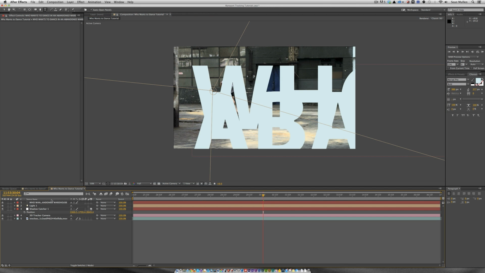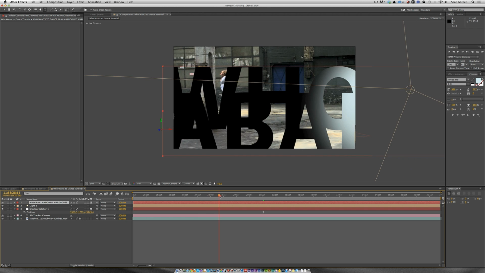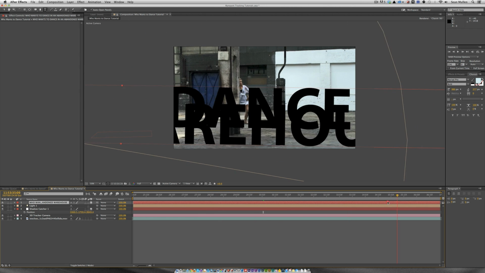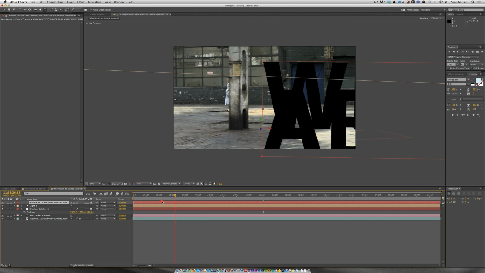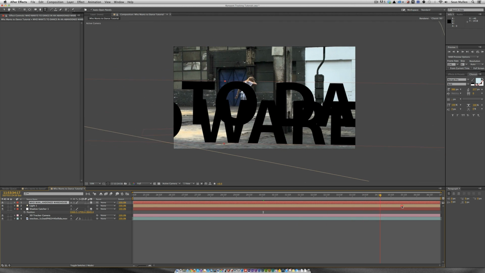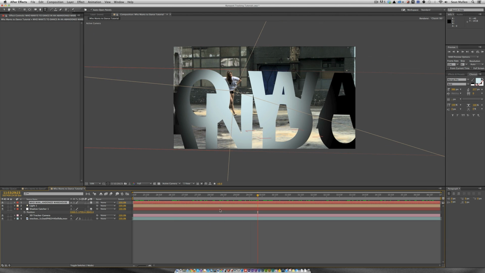Now, as you can see, I've got this huge type here. Before I do anything else, I want to make sure I turn on the 3D type layer. And the cool thing about this is, even though it's not where I want it to be, it is moving with my camera. So if you wanted to do some kind of crazy design element or have text closer to the camera than your subject, this is kind of a cool effect. Not what we're doing here, but it's kind of cool.